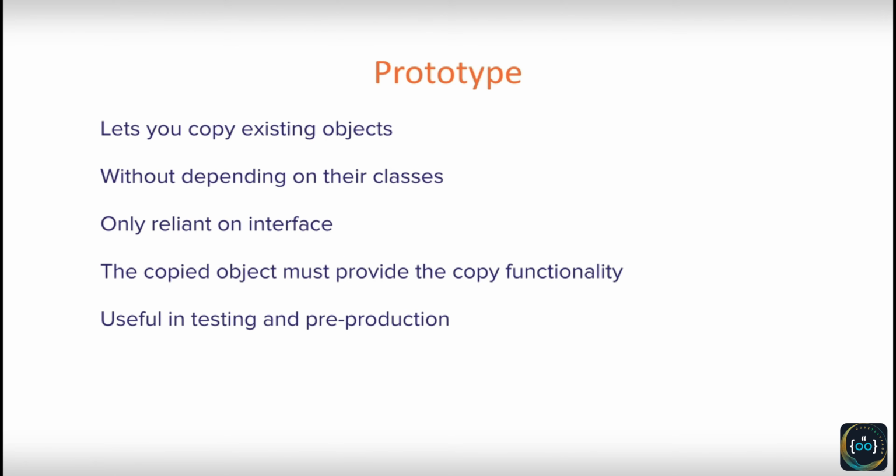And then finally, this is quite useful in testing and pre-production. So for example, you might have a live system where you have certain long-lived objects like a database connectivity or some user state management object, something like that. If you want to test that object, or you want to provide some pre-production staging environment, then you want to be able to copy those objects into your second system. Okay, so quite useful. All right, so that is the theoretical overview.